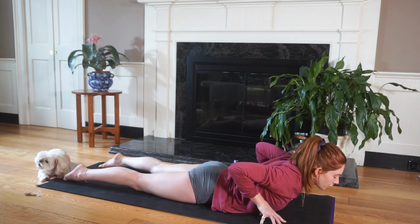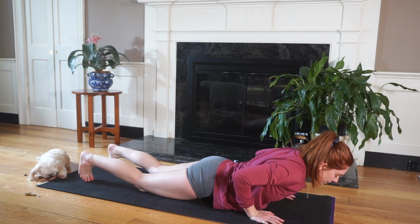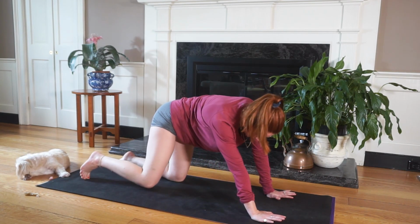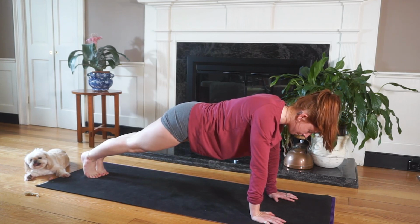Exhale, release. Press the palms into the ground, tuck the toes. And then press all the way back to that all-four position. And just take a moment to shake side to side. Nice, and then extend the feet back, coming into a plank. Taking a moment to pause here.